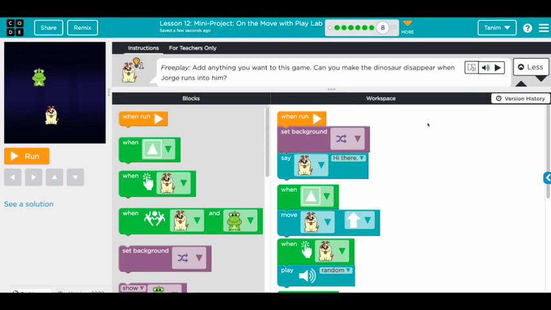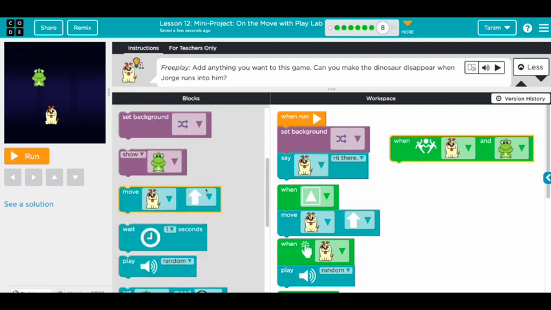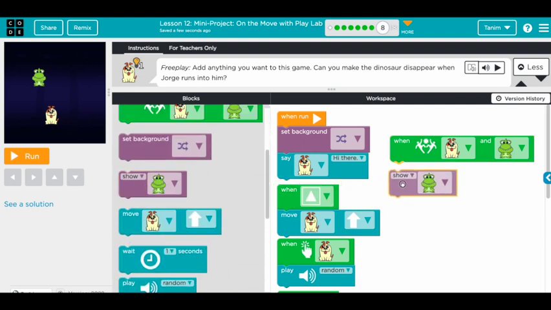And that's the last one. So what's the challenge? Free play. Add anything you want to this game. Can you make the dinosaur disappear when George runs into him? Okay, so this one is saying when they touch each other. So when, oh, that's a dinosaur. I thought that was a frog. So you say hide, we want to hide him.